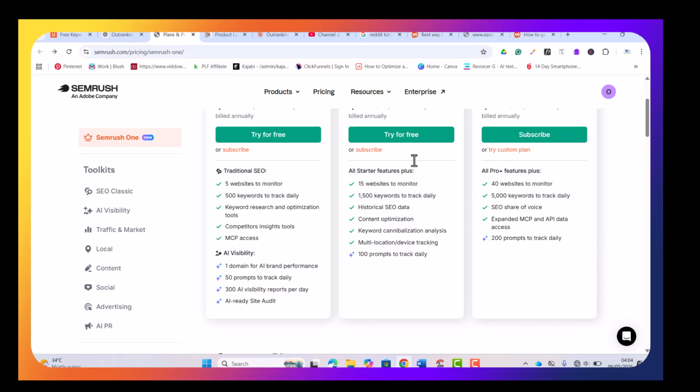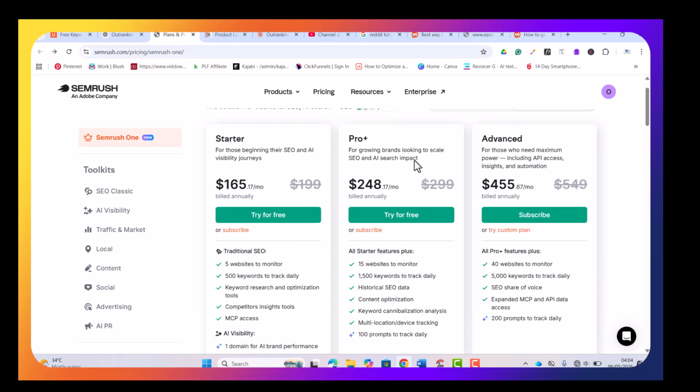Also the AI visibility toolkit, so you can monitor one domain in AI performance. You can track up to 50 prompts, get access to 300 AI visibility reports per day, and also access to the AI-ready site audit. So these are the features included in the Starter plan.